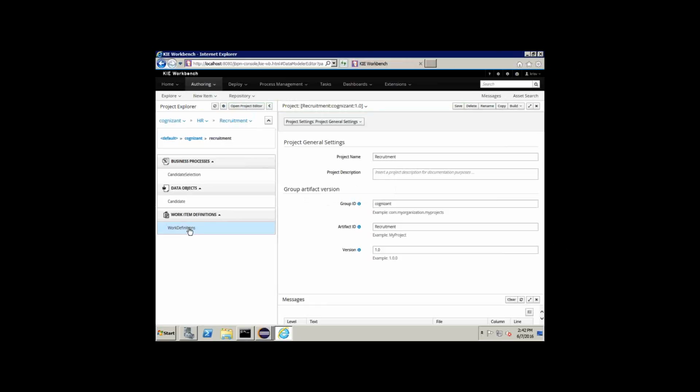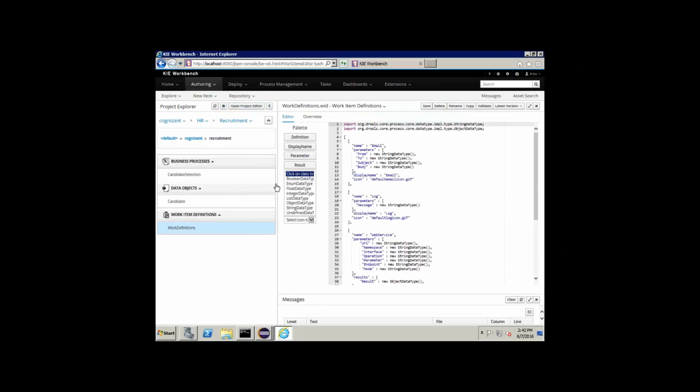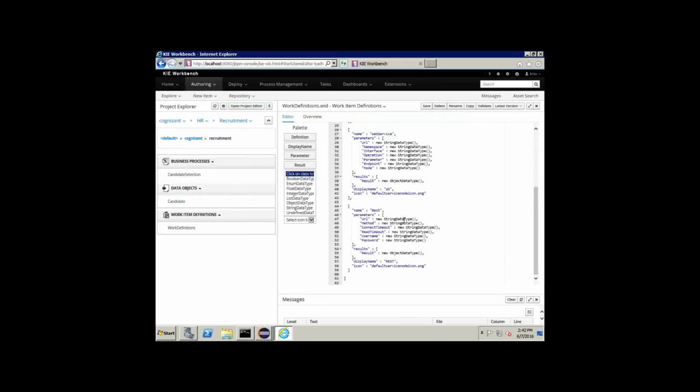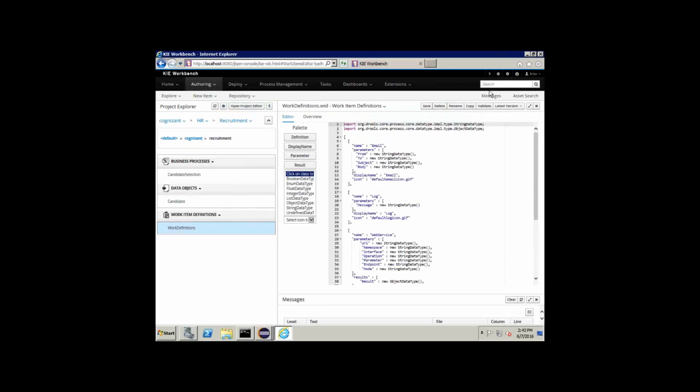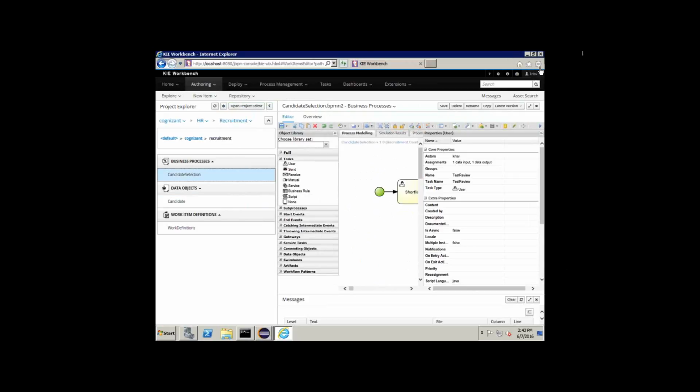For example, I can see the work definition from here. Right, so I'll show you. That is JSON, yes, B1. It will internally generate, and you can export this file if you want to. I'll show you from where actually it will go. Okay, so we have as of now deployed. We'll follow this and then we'll go to files and other things a bit later. So, till here it's clear. We have deployed.